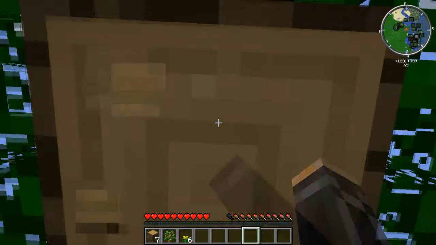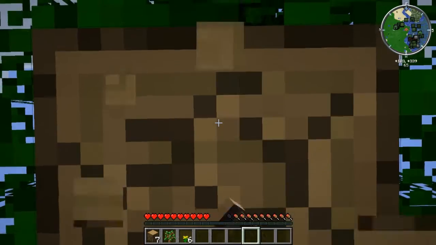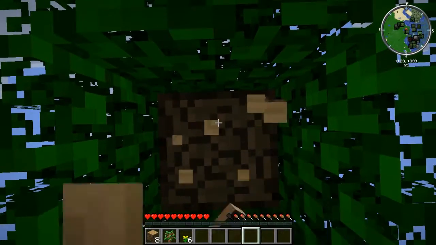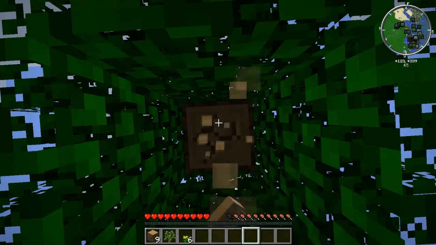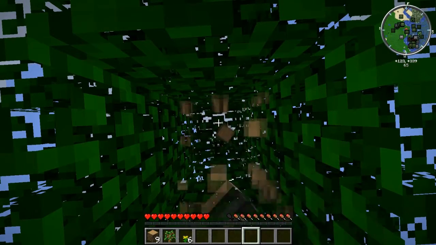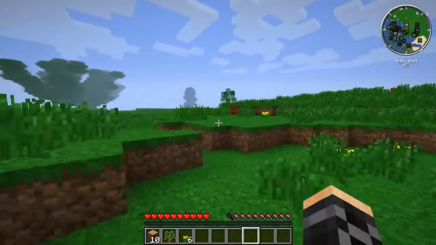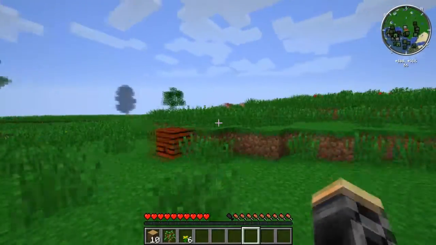Originally, I just used the Ultimate Wood Chopper, which works very, very well. It sets up the farm and everything by itself, and it works exceptionally well. Except it's not the program that I wrote, so I don't want to use it. I want every program that I use in this world to be created by myself.